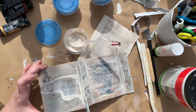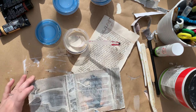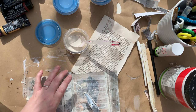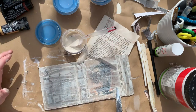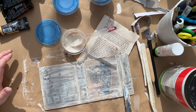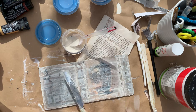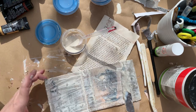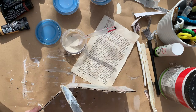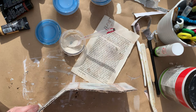I want to get it right in these nooks and crannies because these are the weakest parts of the whole folio. Now, I don't mind about how bumpy it is because it just all adds to the effect, and it'll dry in smooth anyway. You can also smooth over it with sandpaper. Now I am going to try and get this in here.